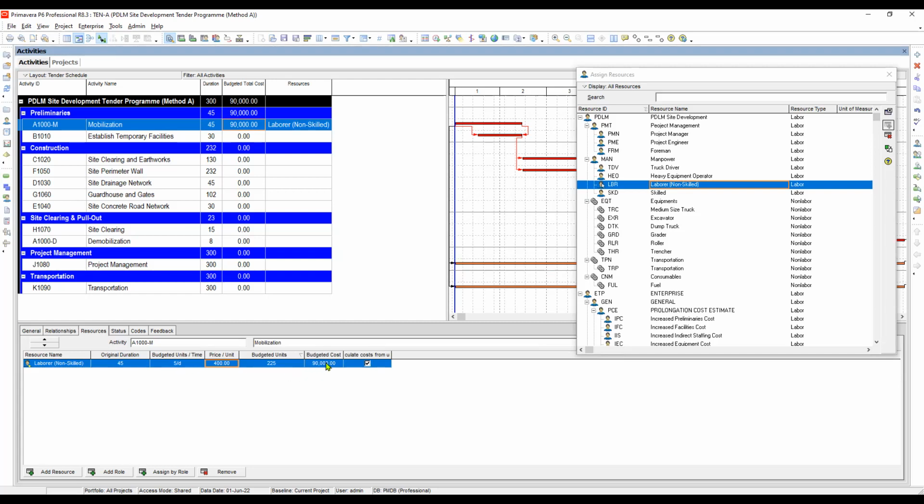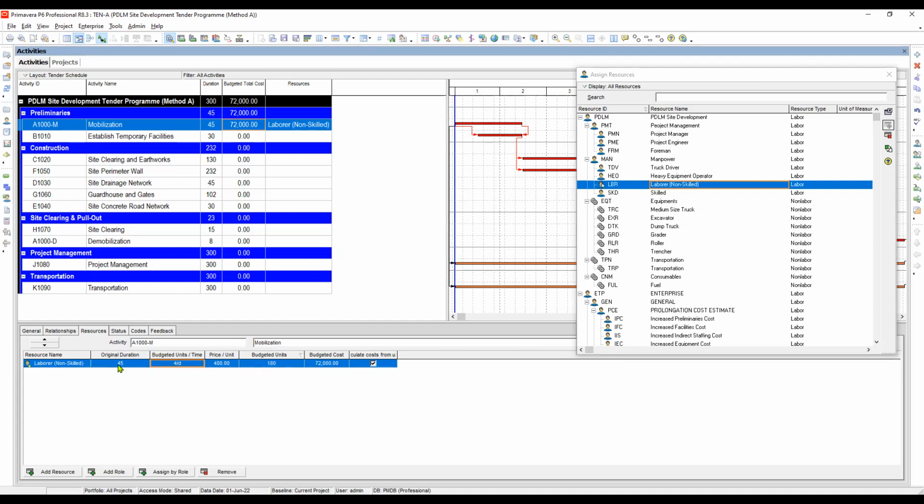So the budgeted cost is calculated automatically by Primavera. Let's say we change the budgeted units to 4. Take a look at the budgeted cost. It will change, you see?